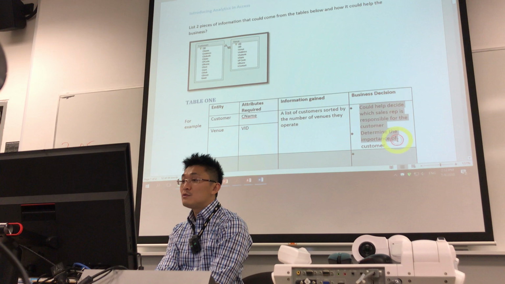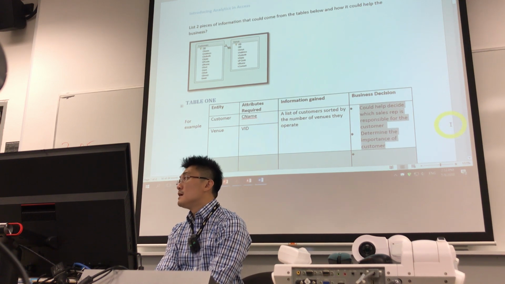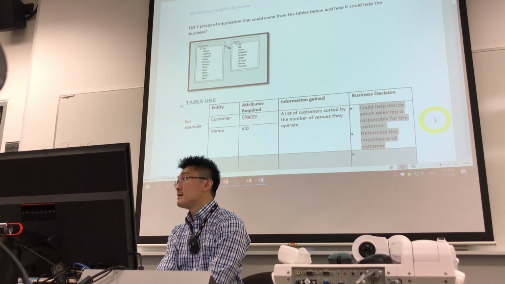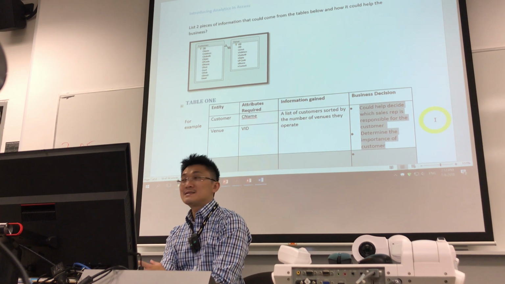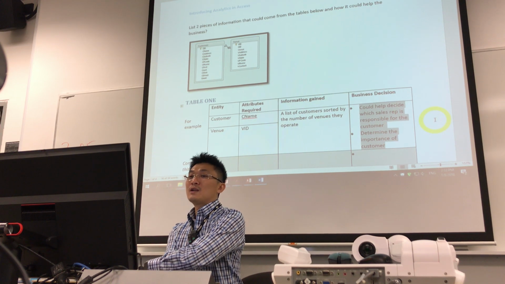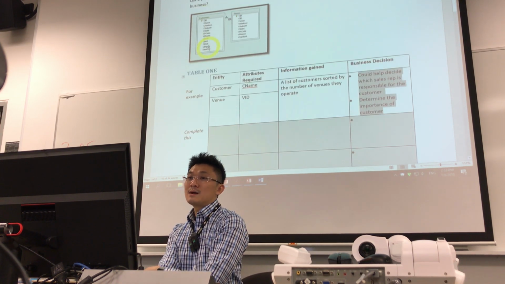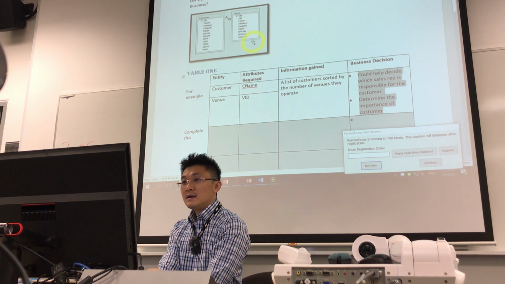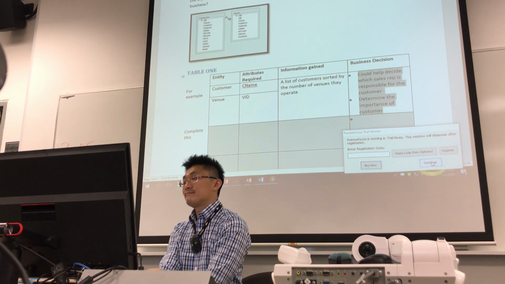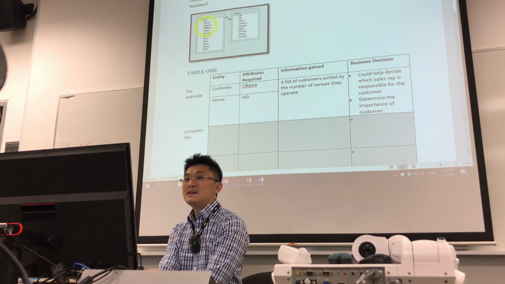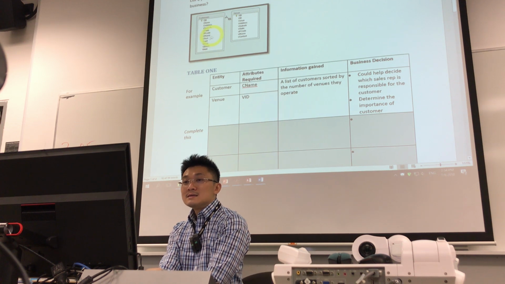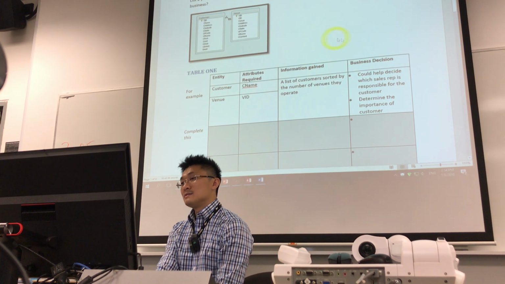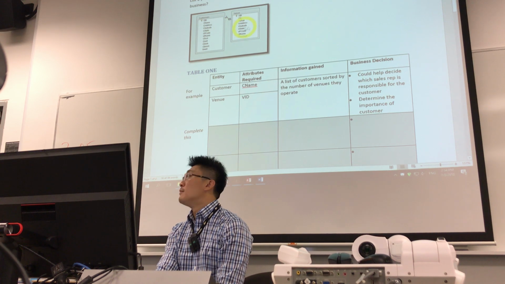Then I will be able to use this information for my business, to know how many venues are operated by the customer. If the customer operates 10 venues, wow, this is my premium customer, because I can sell the tab to all the venues. Or I can create another table with the contact person for each venue under the same customer, using the V phone and the V contact. I can also get a contact list for each customer, using the C name, C first, C last, C more, and C direct email. So you can generate different tables out of a combination of more than one table.